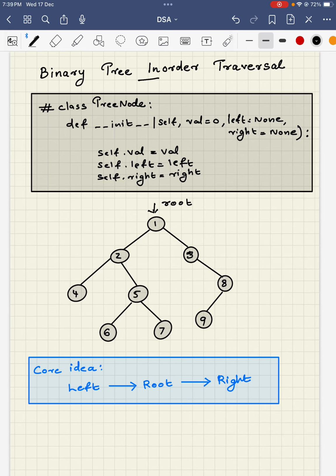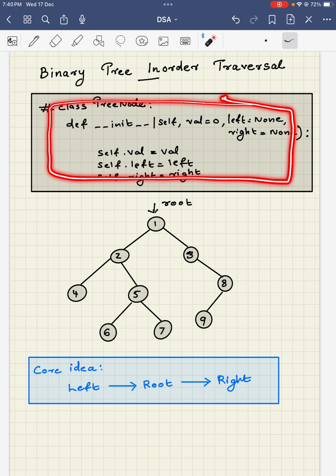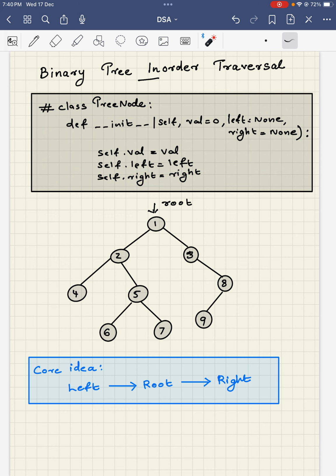Welcome everyone to another interesting DSA problem, titled Binary Tree Inorder Traversal. Let's try to understand the problem statement. Before moving into it, the constructor of a binary tree is already mentioned. Just like a linked list, one particular node will have two pointers going out from it, one is left and another is right. So this is the constructor definition. Let's try to understand what it's trying to say.